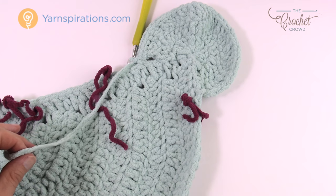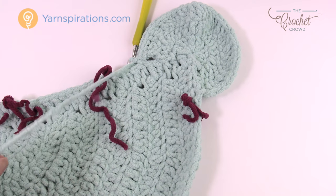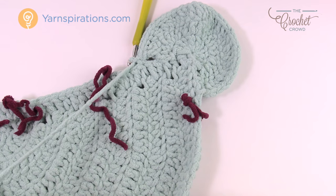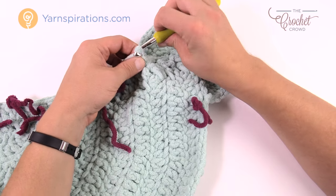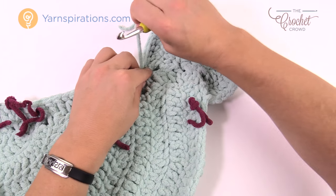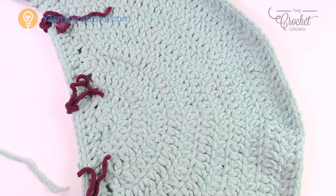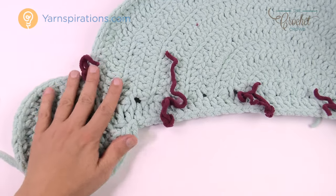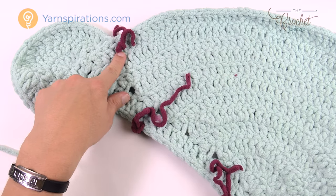So what we're gonna do is just trim that out, and then I am going to use my darning needle at the end of this project to be able to fasten all that in. So I'm just pulling that through and leaving that out of the way. So this is the left hand side. So if you turn it over, this is what it looks like. So now we're gonna move over to the right. Look at the top here.